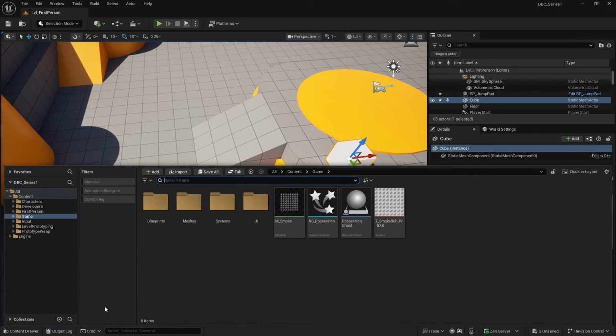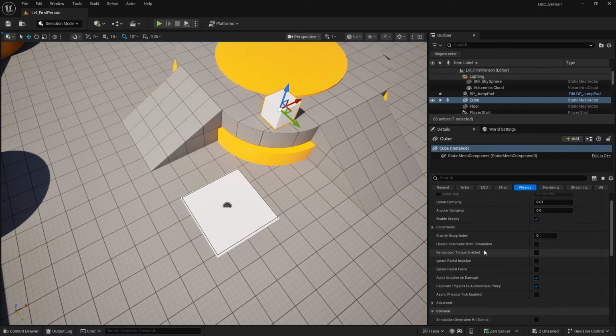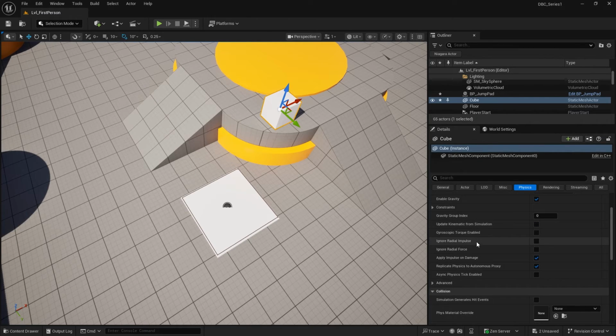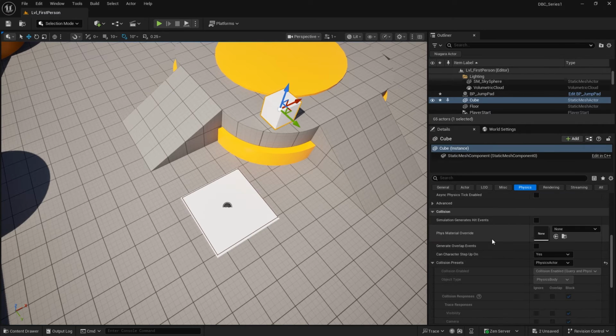Oh, I know why. It's because our cube here is probably going to go nuts now. If I go to the physics section, whenever you enable physics on an object, I forgot about this, you have to go down and make sure that the simulation, so that means physics simulation, is generating hit events and/or generating overlap events. They should really rename generate overlap events to simulation generates overlap events, similar to this. But either one would do fine.